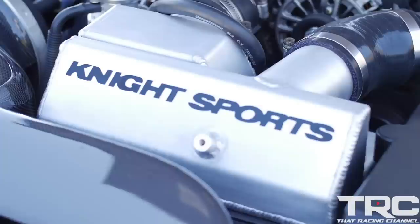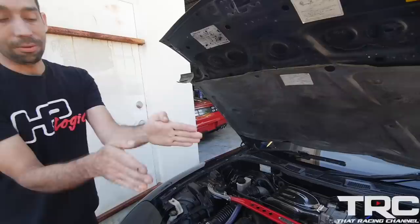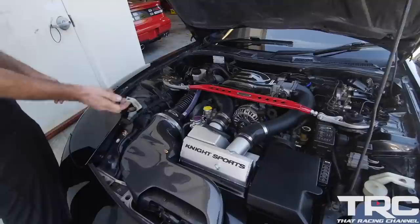Nightsports Super U intercooler, which is pretty cool because instead of it being a single core, it's actually two cores sandwiched together. They call it a Super U because they're sandwiched up into a U. So the front core, see this? It's feeding different turbos, right? Yeah. The front core is actually the secondary core that gets the coolest air, and then the back core is the core that comes right off the turbos. That is cool.